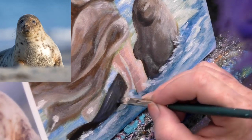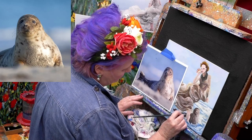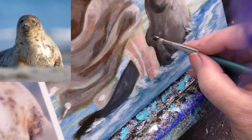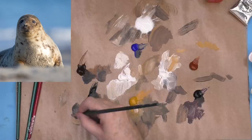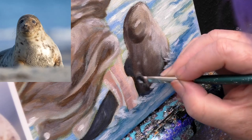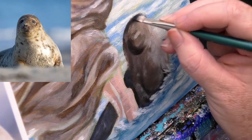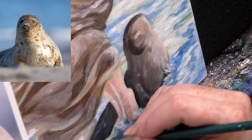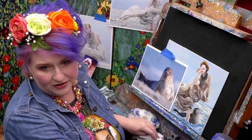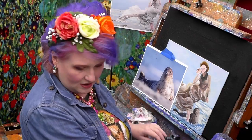And so we're talking a little bit about how things are shadowed, and maybe even pull some of that blue-black back here, right? Now, in a second, I'll have to get my eyeglasses on so I can really see what I'm doing, but he's really starting to become a three-dimensional creature. Oh, yeah. Three-dimensional creatures!